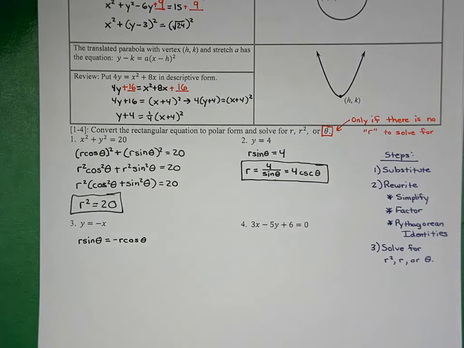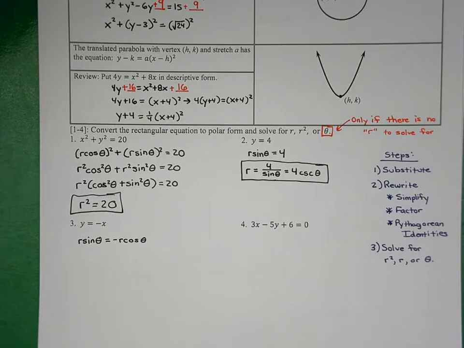Okay, next step, we're going to rewrite, simplify, factor, Pythagorean identity, something along those lines. An immediate look at this particular one, there's not really anything that jumps out at us necessarily for solving here. Potentially speaking, you could try adding the r cosine theta over as a first start. That'd be a good thing to try initially.